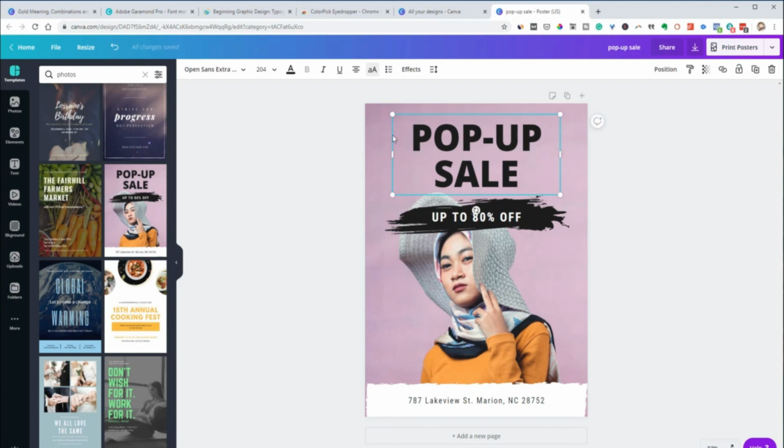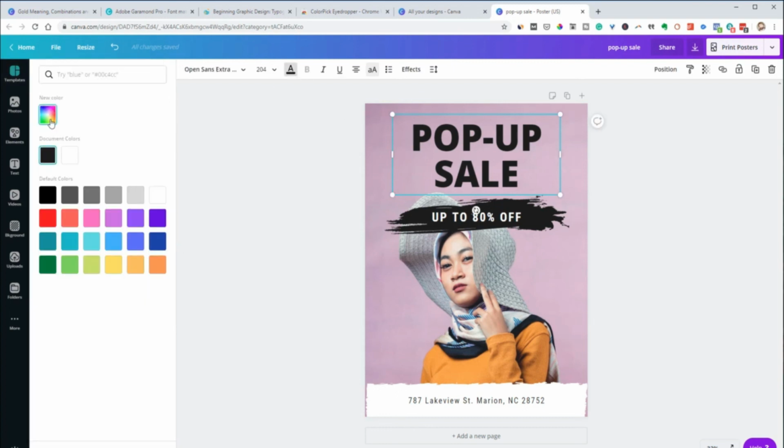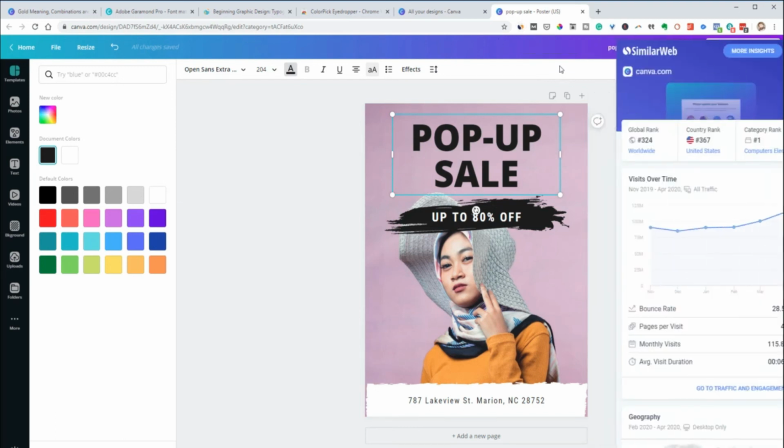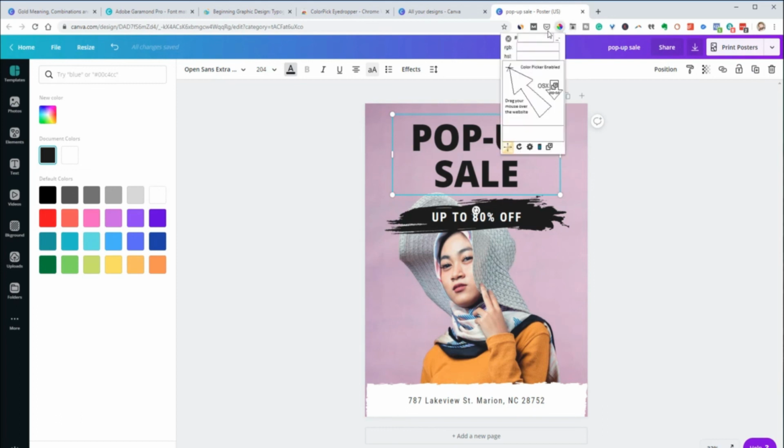So if I click on my text and go to the color, new color, the document colors, Canva will pull the document colors, but it's only pulling the white I have as a background and the black. It's not going to find that color that's embedded within a photo, right? But if you have this color pick extension installed, I can click on it. Oops, I clicked on the wrong one. So this Color Pick Eyedropper right here, if I click on that, I can hover over my image, and it's going to let me click on any pixel on my screen and pick that exact color.